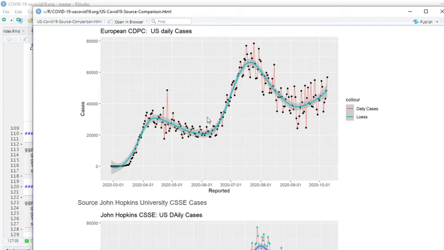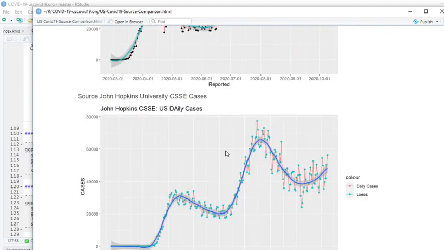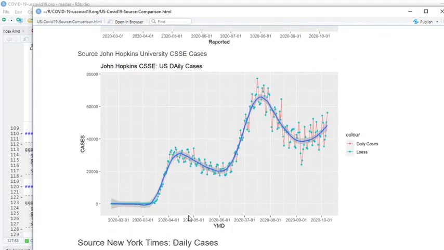Okay, this is the European data. John Hopkins data, pretty much the same thing. Spike back up here. Okay, follow with the lowest curve, fitted curve. Another spike back up here, spike up here, sometime around late July, early August. Maybe, well, this is late July, and now it's been going down ever since.